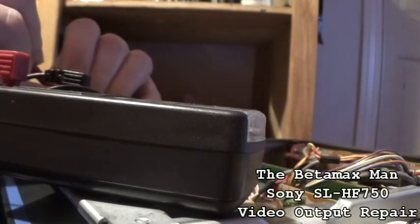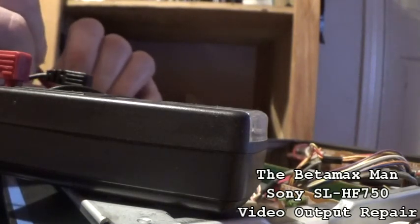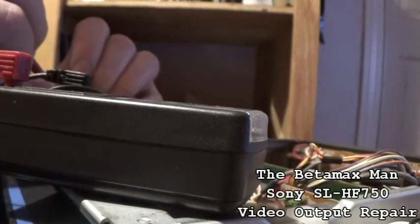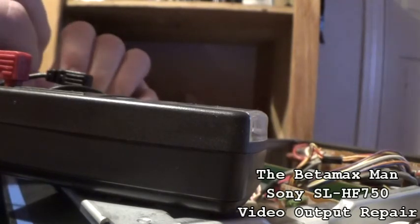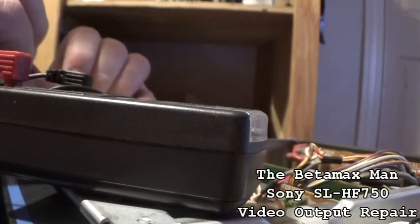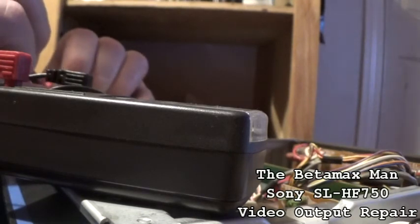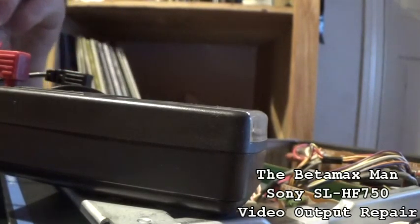I was checking some of the capacitors on the video board and they were fine. I was thinking that the head amp is what sends the signal to the TV, so that's what's going to be bad on it. So yeah, we've got no voltage. That capacitor has gone completely open. Yep, that one's gone.